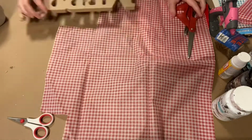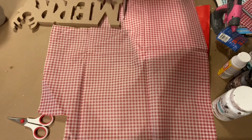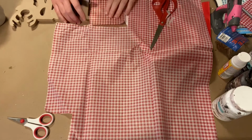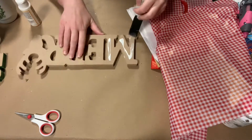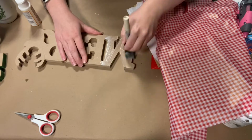So we just began by taking the tissue paper and cutting out little rectangles to the size of each letter. Take some Mod Podge on there, put the tissue paper on the Mod Podge, put Mod Podge over the tissue paper, and let it dry. And then once it dried, we took a piece of sandpaper and hot glued it to a dowel rod so we could sand off the edges.